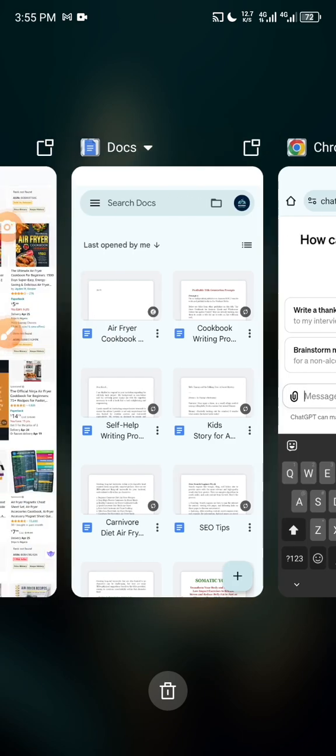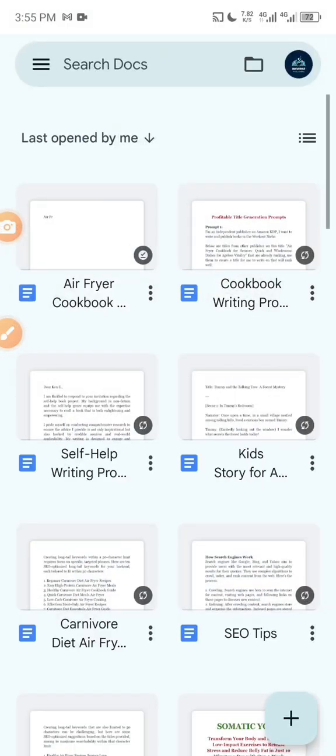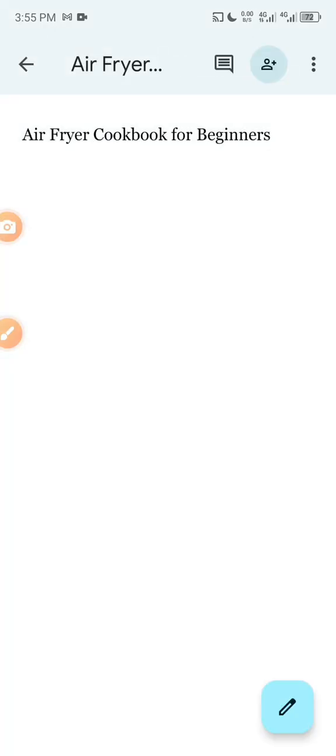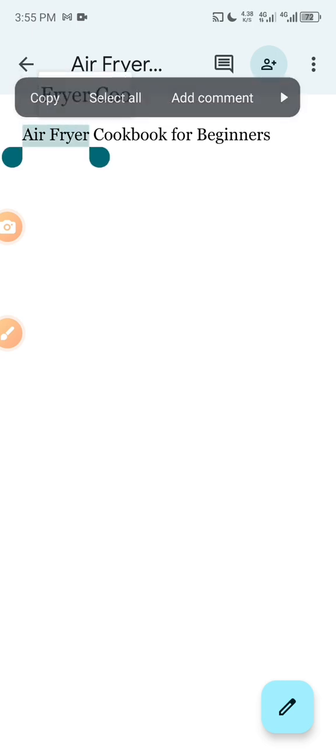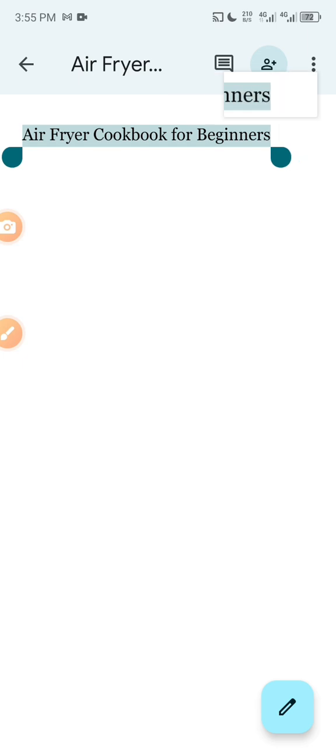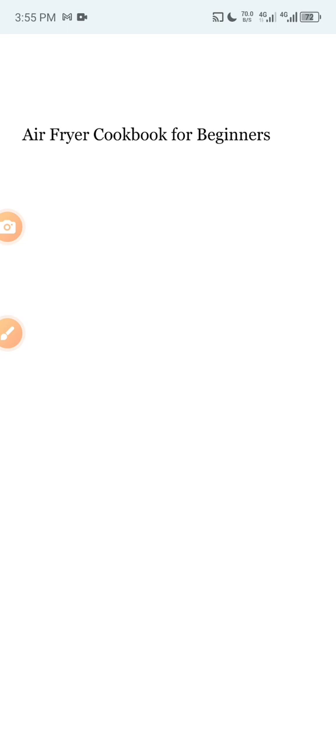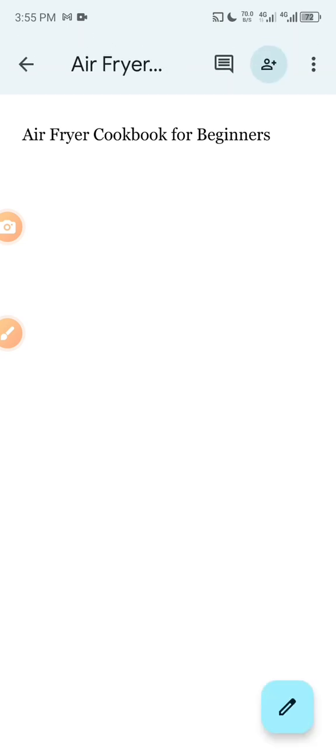The first thing you want to do is have a keyword already, and our keyword for today is, in I said income, my apologies, air fryer cookbook for beginners. I'm going to copy this keyword. I opened this document because we'll be using it for formatting our book, which may not be in this video, but if time permits, we may do it in this video. Otherwise, this video will have a part B, so we'll do the continuation.